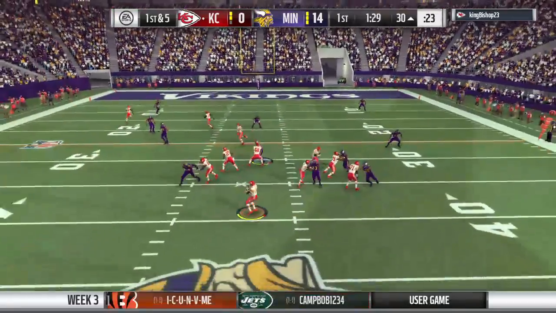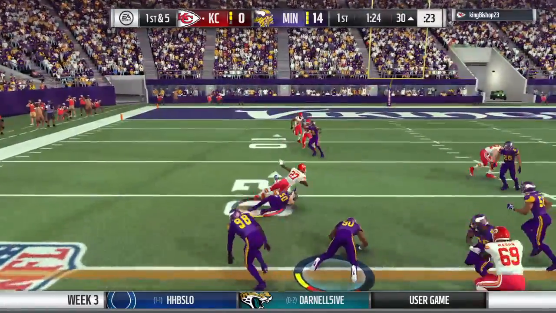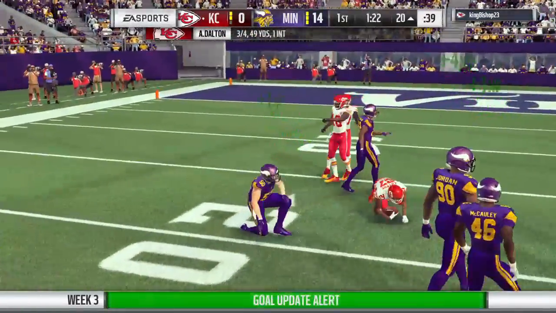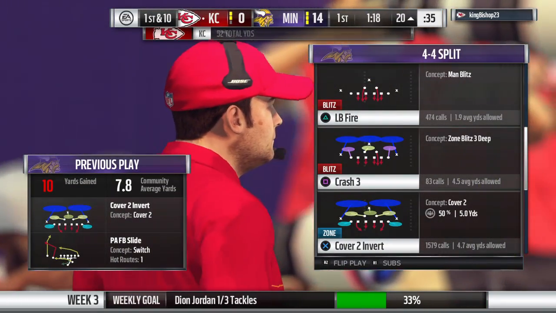Now a play fake here on first down. Looking for his running back, and he's got it. And they'll get this one down to about the 20-yard line. A nice pickup there, 10 yards, and it'll move the sticks.